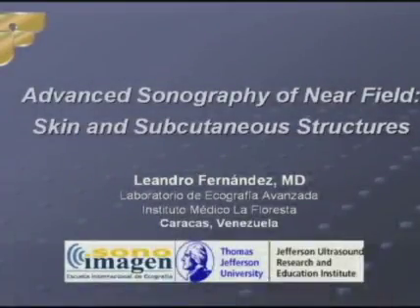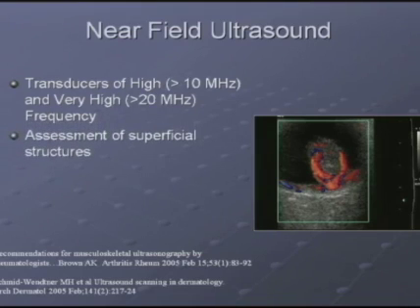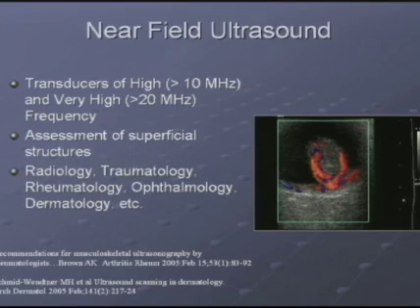Sonography of near field, skin and subcutaneous structures. To perform near field ultrasound, it is necessary to have transducers of high and very high frequency. High, 10 or more megahertz, and very high frequency, 20 or more megahertz. With this technology, we can make a proper assessment of superficial structures. There are many clinical applications in different medical specialties such as radiology, traumatology, rheumatology, dermatology.